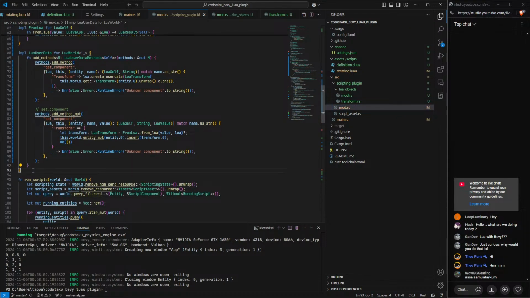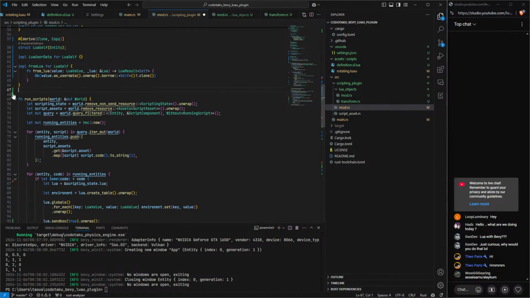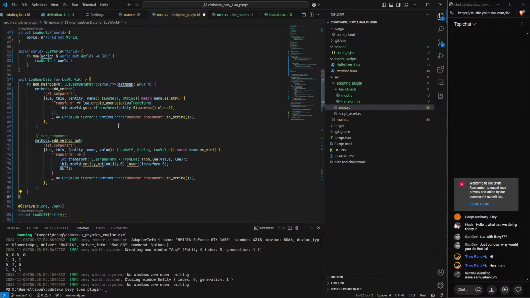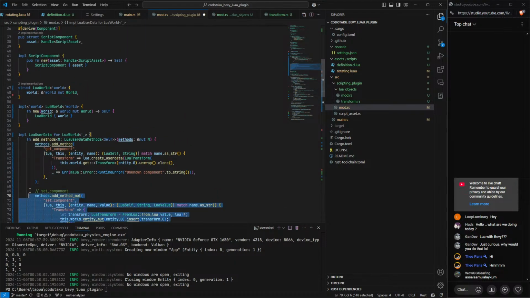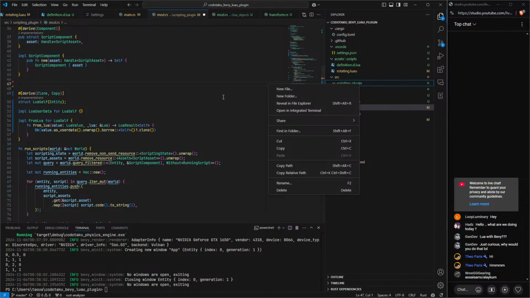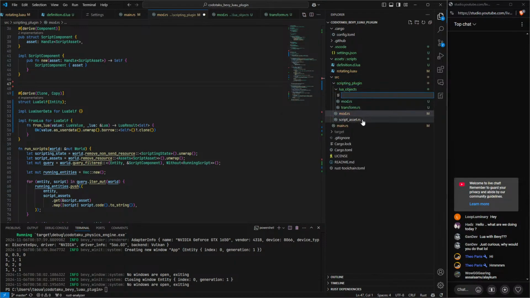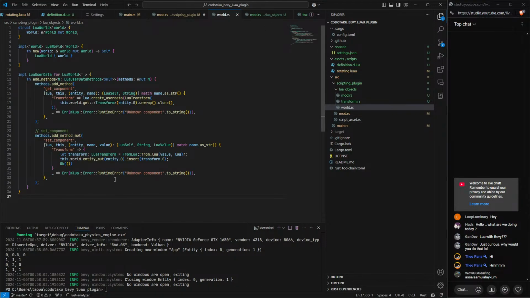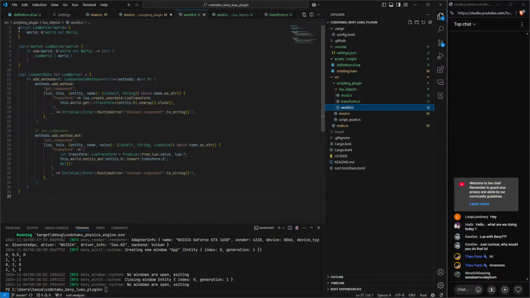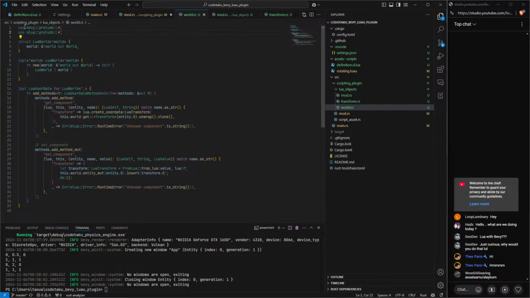Let's actually take this, put it near LuaWorld here, and let's go on. Take this and add a new module here, world.rs, add that there. And now let's go to transform, let's copy these preludes here, and put them here.